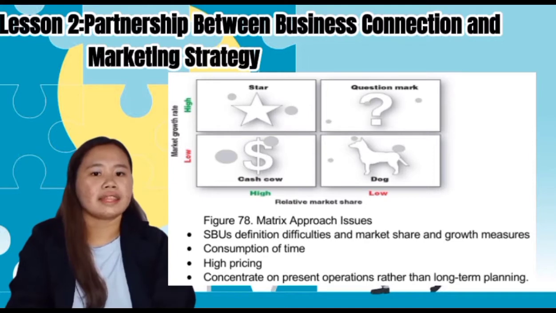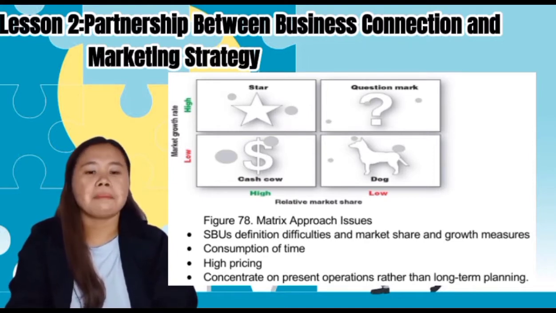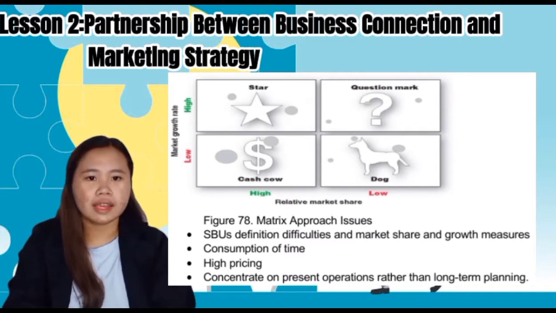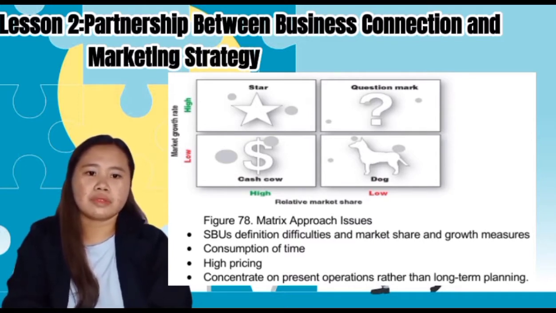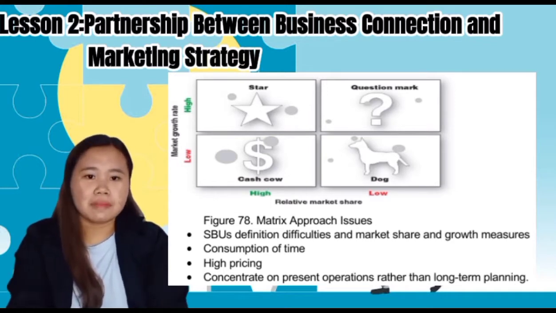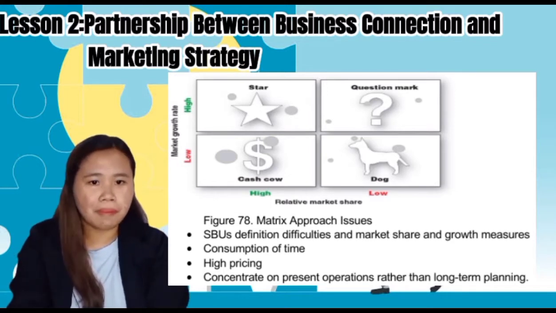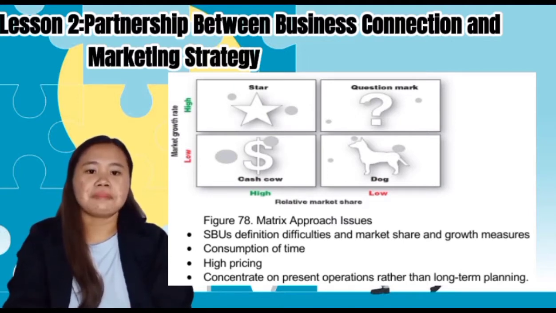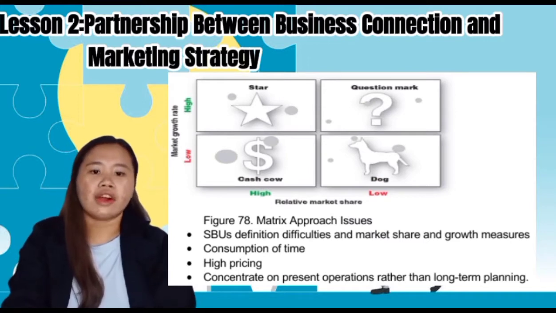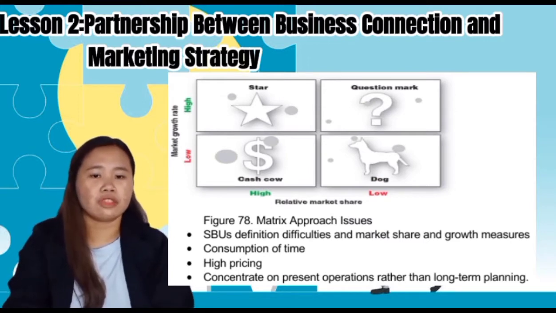They require a lot of cash to hold their share, let alone increase it. Management has to think hard about which question marks it should try to build into stars and which should be phased out. This means that the organization has to develop some competency to make the best use of high growth rates. To sustain this, the organization has to be committed to developing resources in the select area.